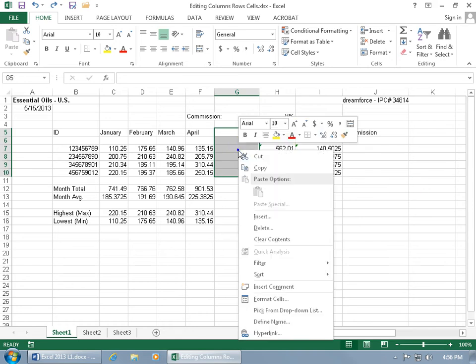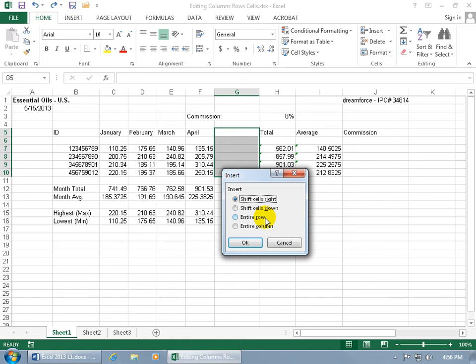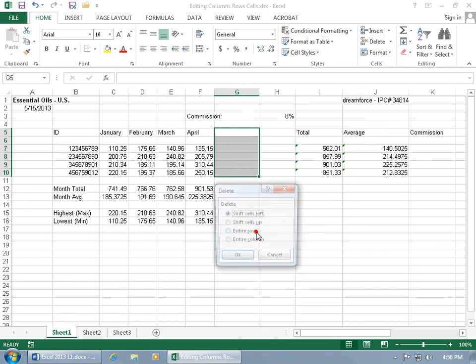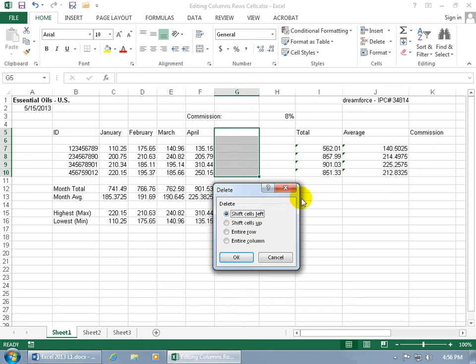And with those cells selected, when I right-click the selection and go to Insert, it asks, with these cells, do you want to shift them over to the right? And when they get shifted over to the right, whatever's to the right of it gets shifted over one as well. Or we can shift the cells down, and when these 1, 2, 3, 4, 5, 6 cells get shifted down, if there's anything below it, they get shifted down 6 as well. Or again, you can do entire rows or columns, but let's just do cells and click OK, and it shifts them over. And then by the same token, you can right-click it to bring it back and say Delete, and it says, okay, do you want to shift cells to the left here or up?